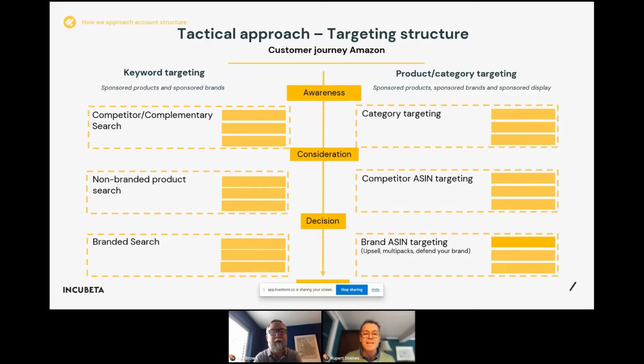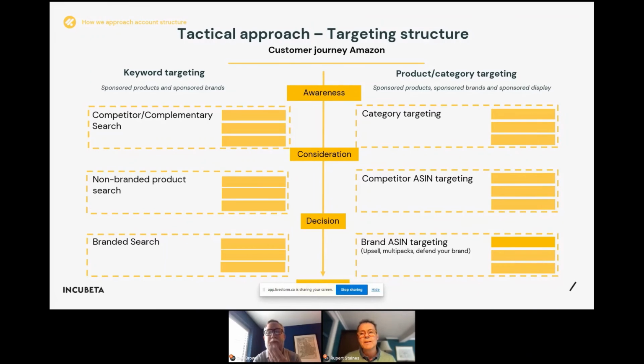And then on the keyword side, again, it's the same approach, but we're going right down to the micro level of targeting to ensure that we're identifying and also able to track which keywords and which search terms are driving best performance.